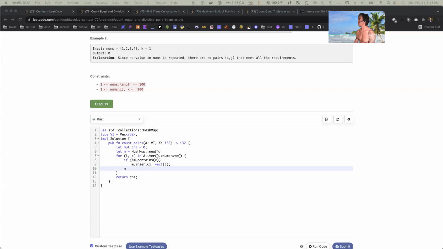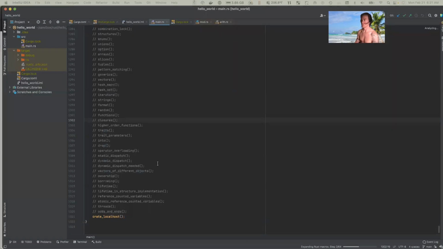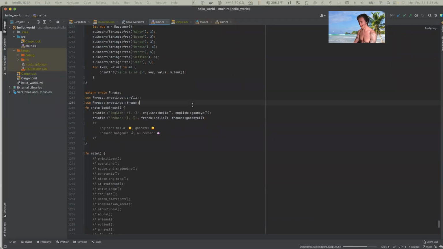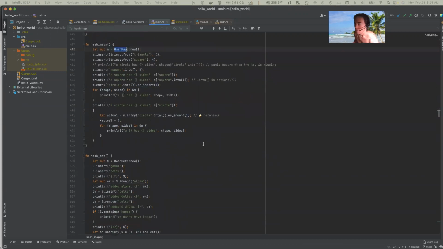Hold on, bear with me. I'm gonna look at my notes for Rust. Okay, yeah, I got this. I got this hello world going here, and let's look at hash map. Okay, entry, m.entry, shape sides.